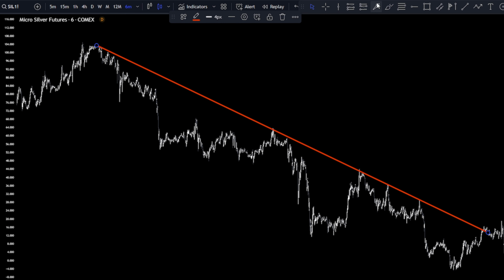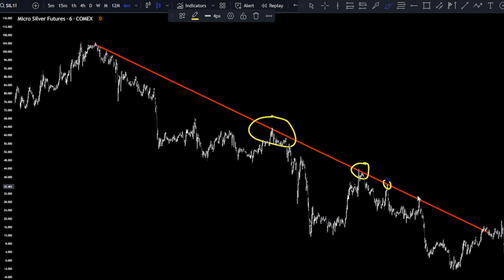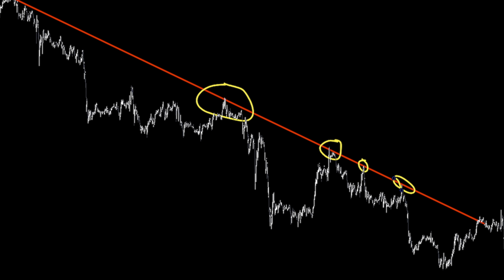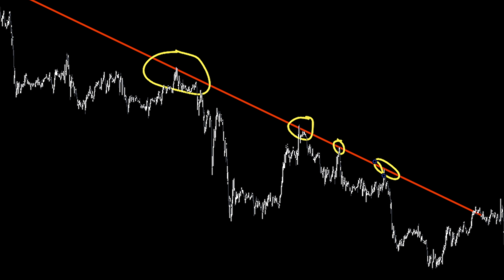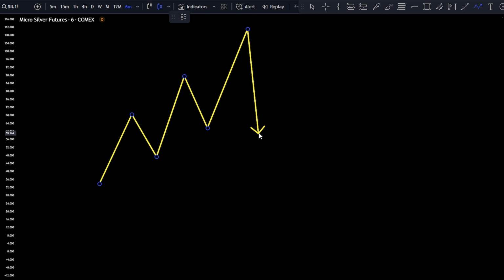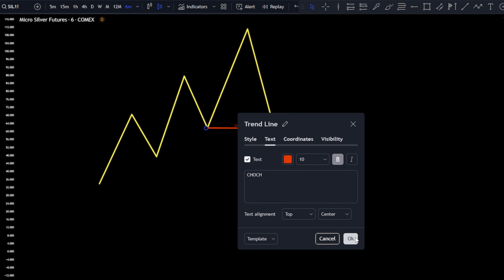Today we're going to learn a powerful trend trading strategy based on price action. For trend traders, the goal is to enter positions in the direction of the prevailing trend, using market structure to guide our entries. In this strategy, our first entry condition is based on the CHOCH plus signal, which helps us identify reliable points of trend continuation.